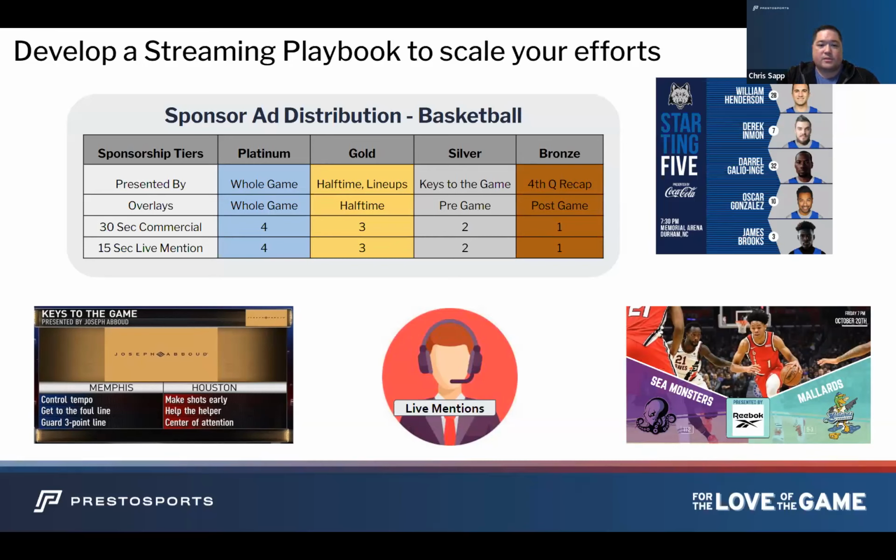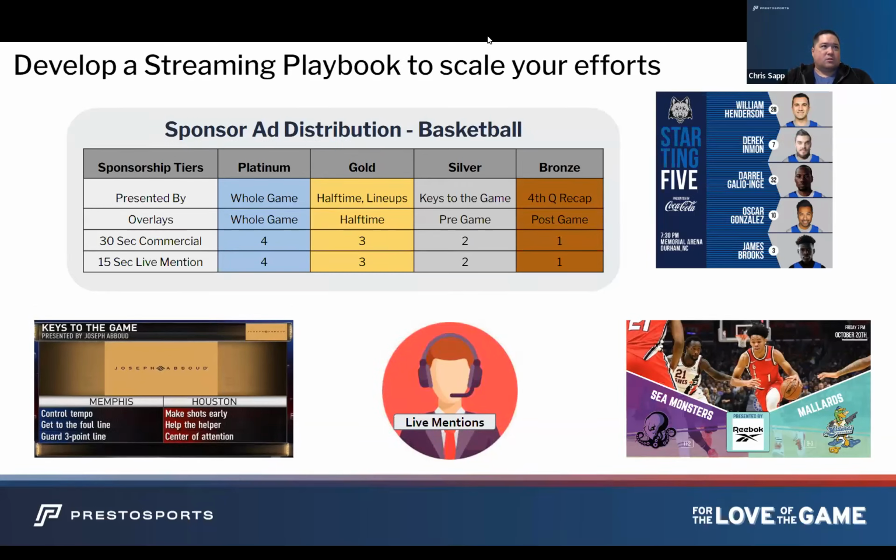The most common ways to highlight a sponsor are going to be overlays on the video that's playing, video commercials, live mentions by the broadcaster, or you can pre-record live mentions as well, just as easily. And any software would be able to support use of these things within the broadcast. Ours certainly does, and it does it in an easy and approachable way.